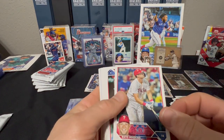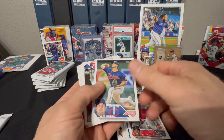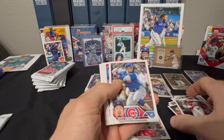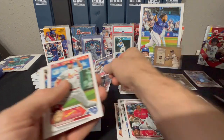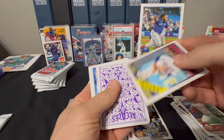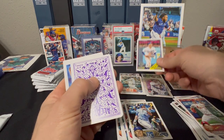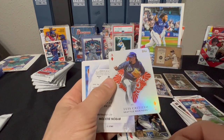All right. Rhys Hoskins. Jeter Downs, rookie. Tyler. Martin Perez. Seiya, second year. All right. So he's having a decent year. Steven Matz. Nick Prado, rookie. Mookie Betts. 35th anniversary. So we'll put him over here. Here's another good one. Luis Castillo.